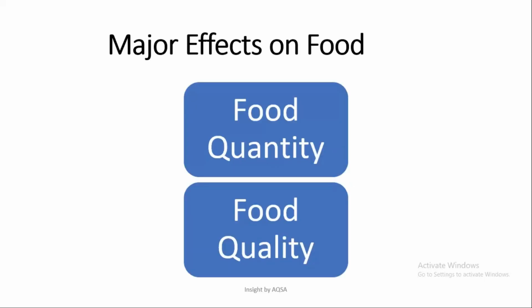Locust swarms directly or indirectly affect the food supply. Locust swarms directly affect crop yield, and the quantity of available food becomes insufficient for human and animal use. While in the case of indirect effect, chemical control of locusts affects food quality, as traces of pesticide make food unfit for human and animal consumption.